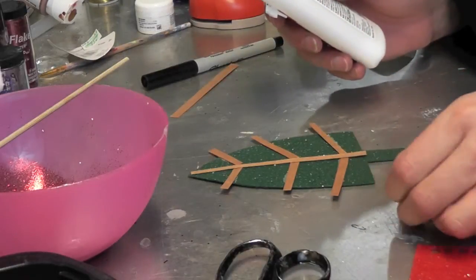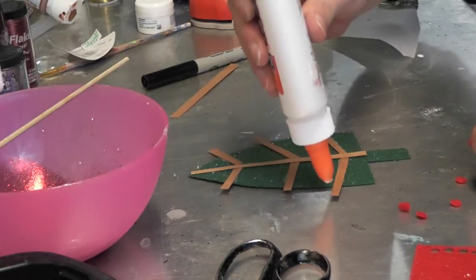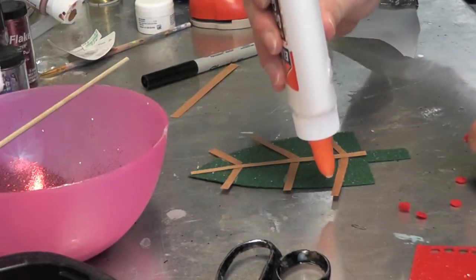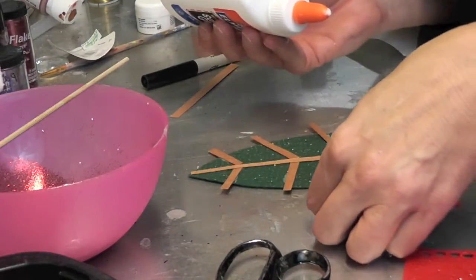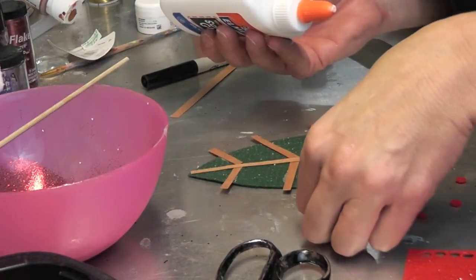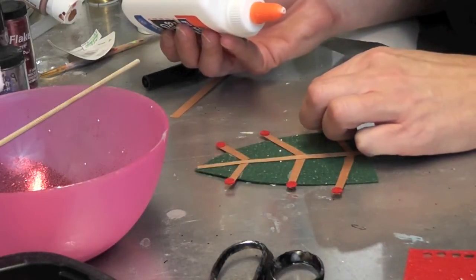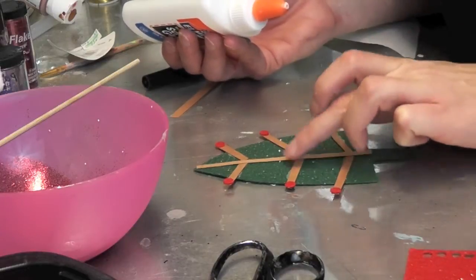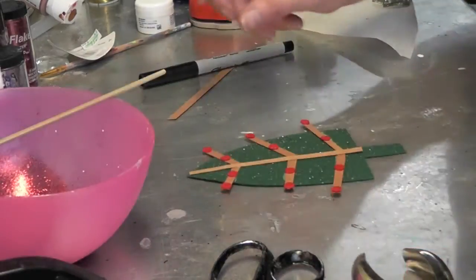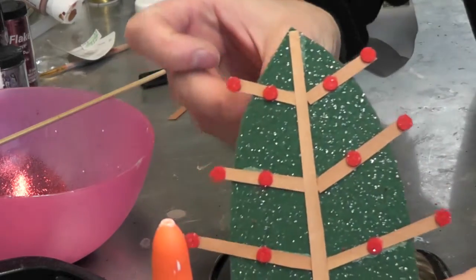Alright, so we have our pieces, and we're going to put a red one at each end. Okay, so we need 6 for the outside, and then we need 6 for the inside. And here it's starting to come together, our whimsical Christmas tree.